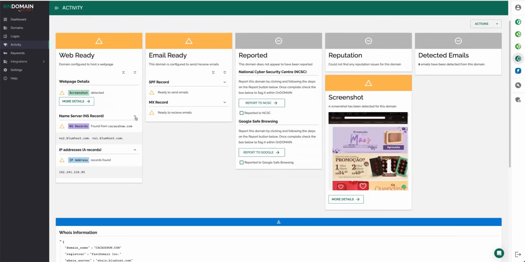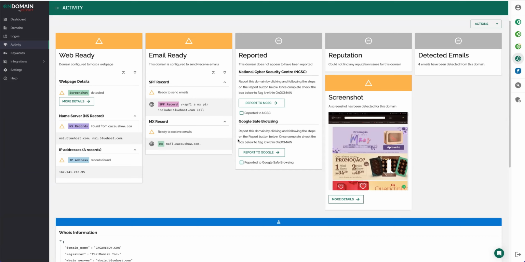So I can get details on, as I said, name server records. I can get to see the IP addresses that are related to this domain, email configuration to check whether the domain is configured to send and or receive emails, plus other useful information like reputational issues, detected emails, whether it has been reported.